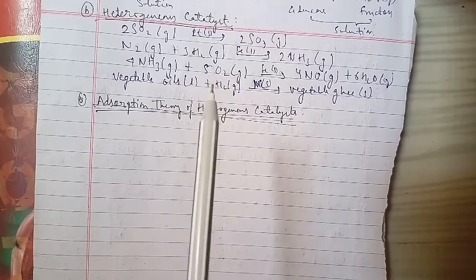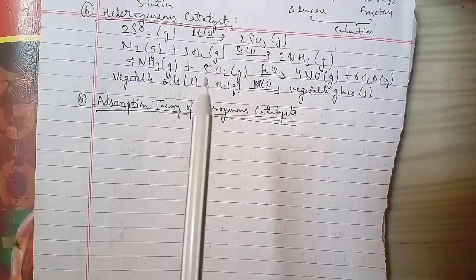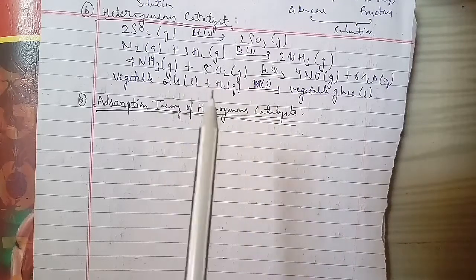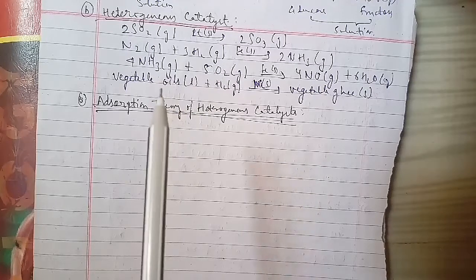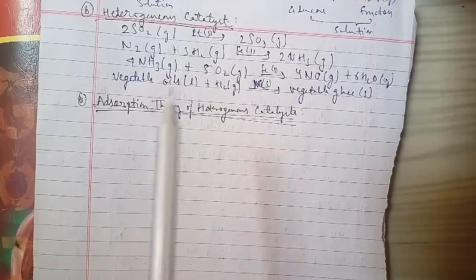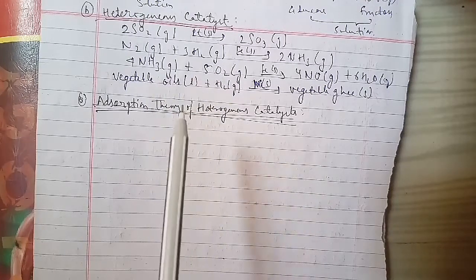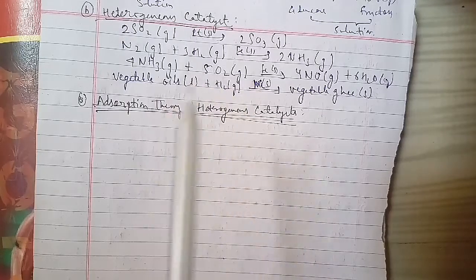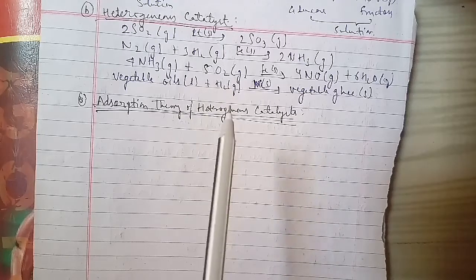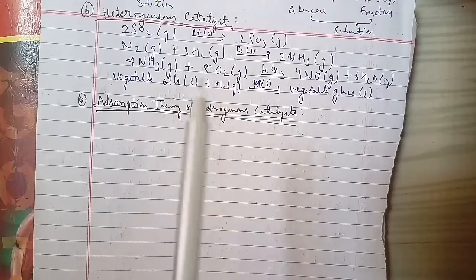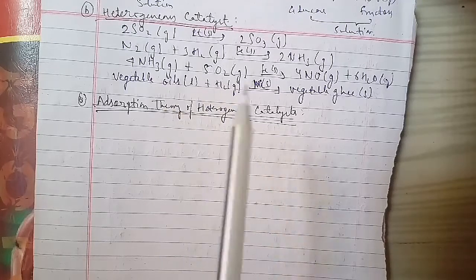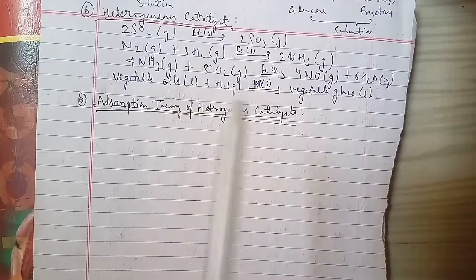The catalytic activity is localized on the surface of the catalyst. The mechanism involves 5 steps. The first step is diffusion of reactants to the surface of the catalyst. Then adsorption of reactant molecules on the surface of the catalyst, occurrence of chemical reaction on the catalyst surface through formation of an intermediate, and desorption of reaction products from the catalyst surface, thereby making the surface available again for more reaction to occur.